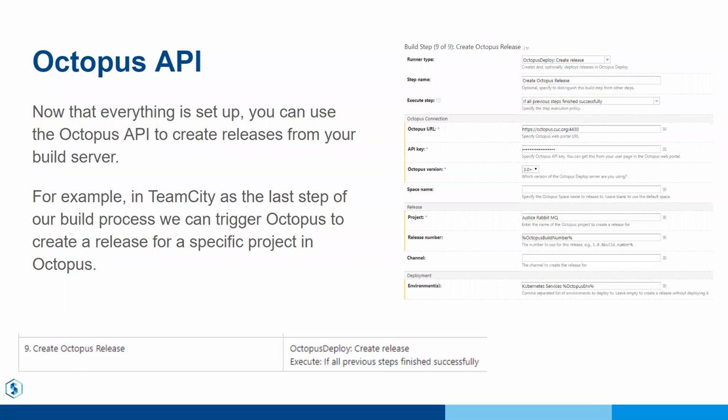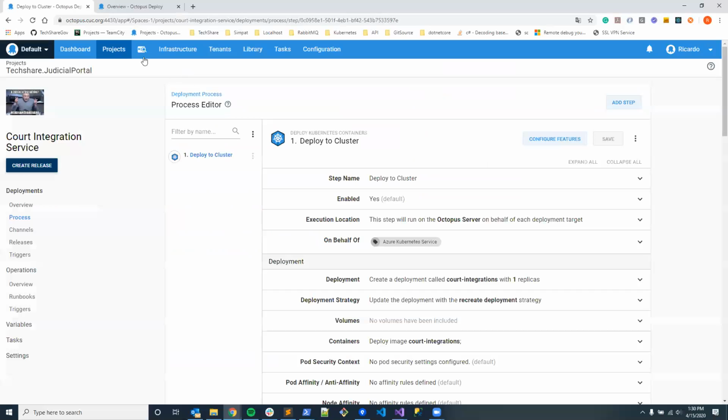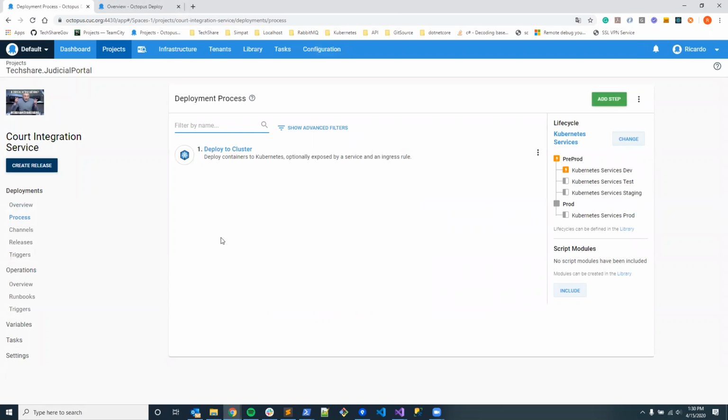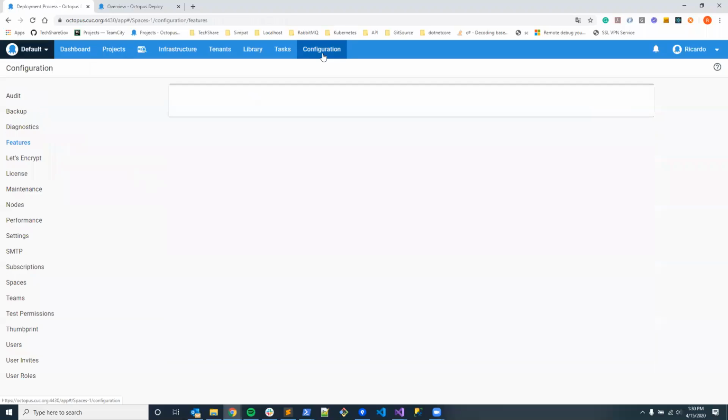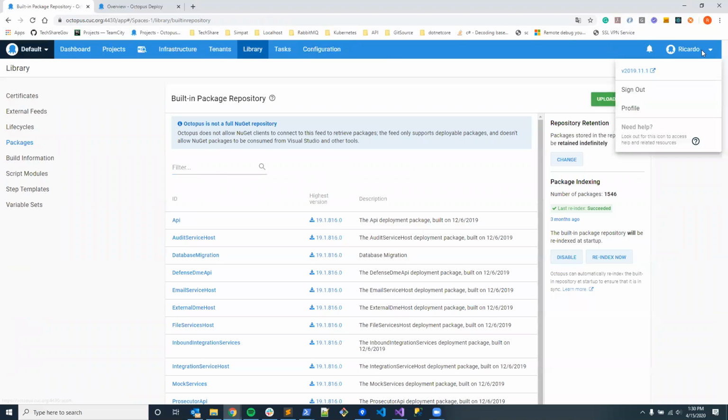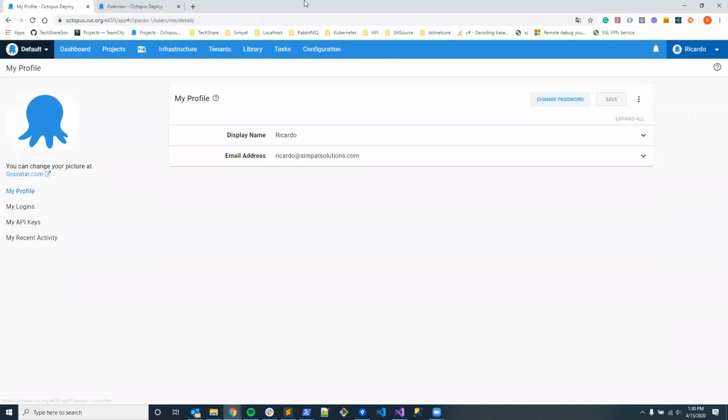So now that we have our entire process configured and set up, it's time to connect this to the CI/CD pipeline. The nice thing about Octopus is that it has an API. I think it's through profile.